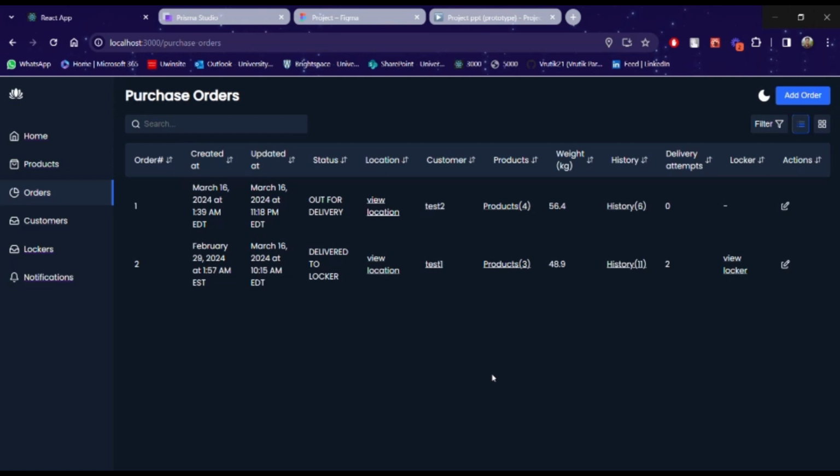Okay. And one more functionality that we will be implementing in future is the customer investigation team, and customer support team. So after two unsuccessful delivery attempts, when the package is assigned to a smart locker, an investigation will be set up to find out what really happened and why the delivery didn't happen for two consecutive times. And it will track all of the history. We will see the history tab come into play, and also from the customer's point of view, why the delivery didn't happen and what was the exact reason it didn't happen.